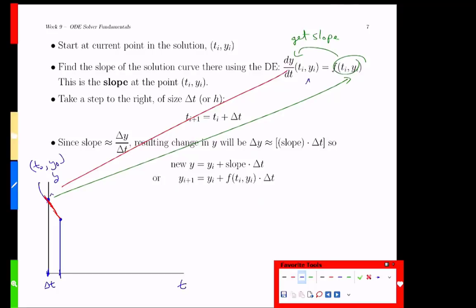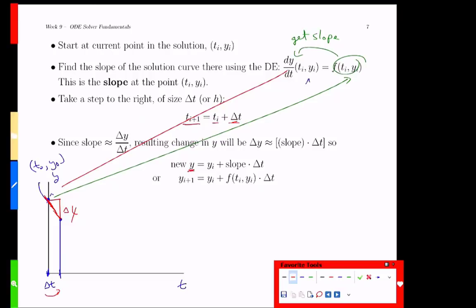I've got a straight line, I've got a little step, and I want to figure out how far I went down when I followed that step. That'll be a delta y. There are two updates I need to do. My time value that I started at, I'm going to add delta t, so I get a new time value, which is my old time value plus delta t.